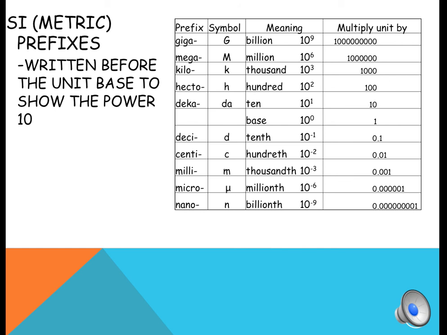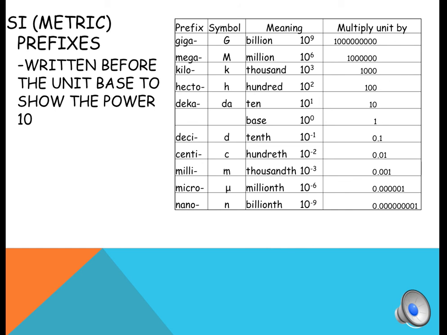We have deci, which is a D, which means 1/10, or 1 over 10, and notice that says 10 to the negative 1. When you have a negative exponent, that means you have a fraction, 1 over 10. Centi is C, meaning hundredth, so 10 to the negative 2, or 1 over 100. Milli is M, meaning thousandth, 1 divided by 1,000, or 10 to the negative third. Micro, ooh, he's a silly guy. He looks like a backwards Y or a U with a leading tail, and that's 1 millionth, and that is 10 to the minus 6th.